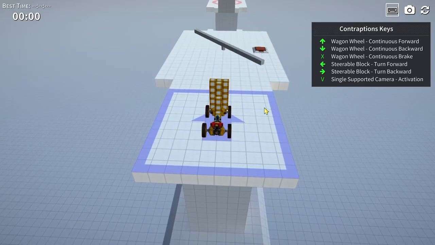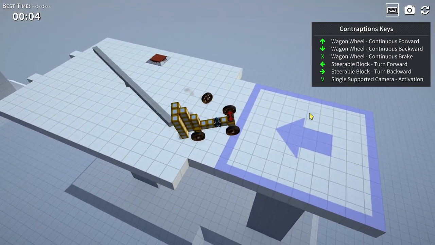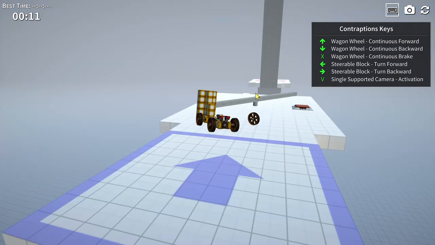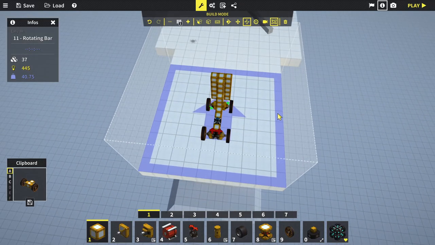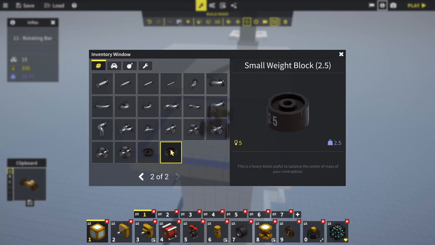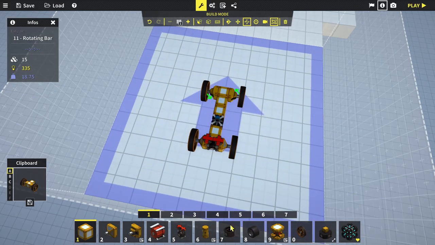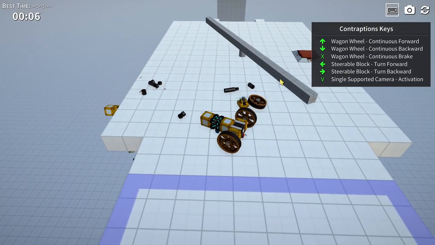All right, our blocker is in place. We're barely moving. Is this enough to slow this down? It still keeps moving, actually. That seems super tricky. I'm assuming we have to keep the button pressed this entire time, right? Maybe we don't. Maybe I'm just wrong about that. There's a weight block. What if we use the weight block to make our car very, very heavy? We just get demolished. I don't think we can stop this thing.